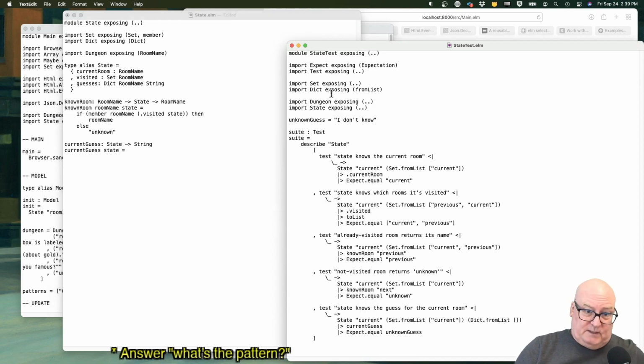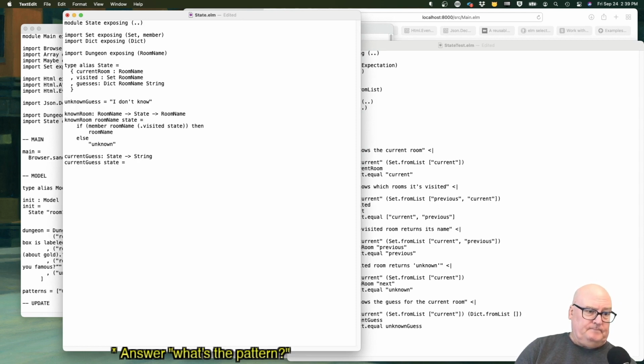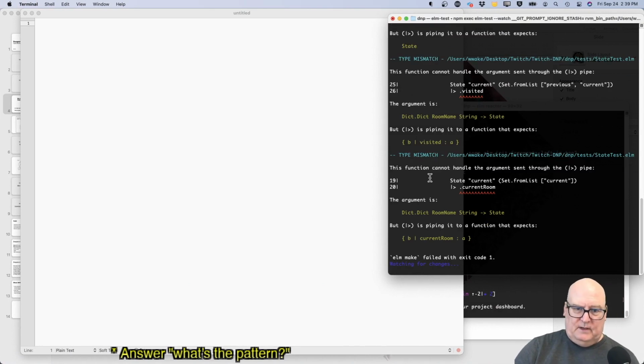Okay, which means this probably belongs over on the other side. All right. Let's just return wrong. All right, so we can see if we can get the state test failing. Okay, so state test. The function cannot handle the argument sent through the pipe. Current room. Dot current room?